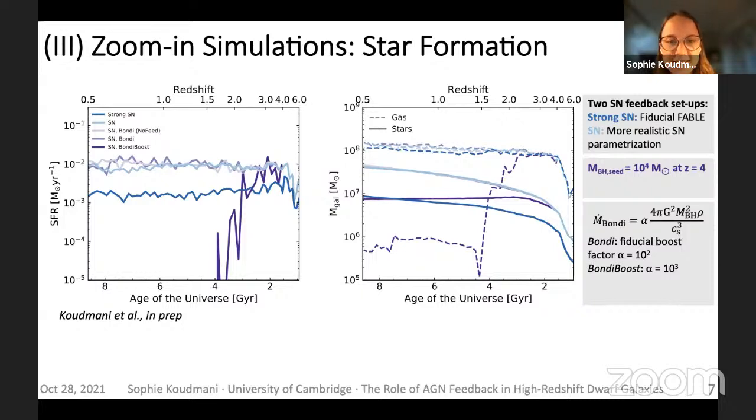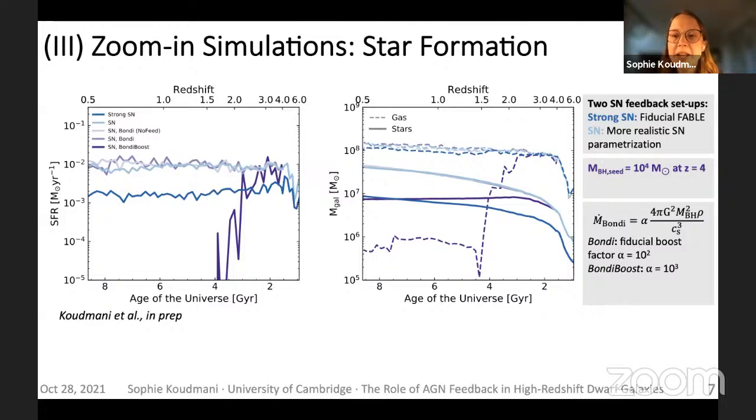But if we do that, then the impact is extremely dramatic. So you can see that the star formation is quenched completely, the gas mass is heavily reduced, and this then also results in a complete suppression of the stellar mass, and we have then a similar final stellar mass to the strong supernova feedback run.